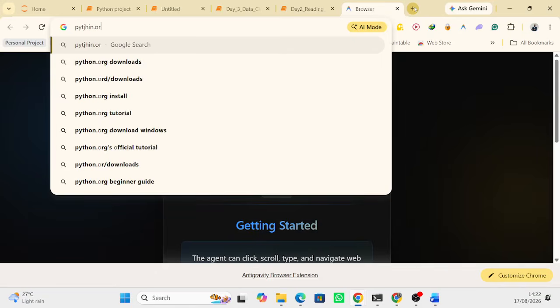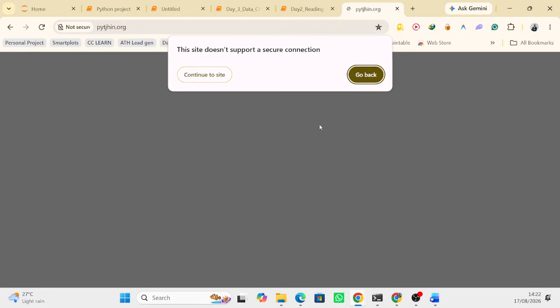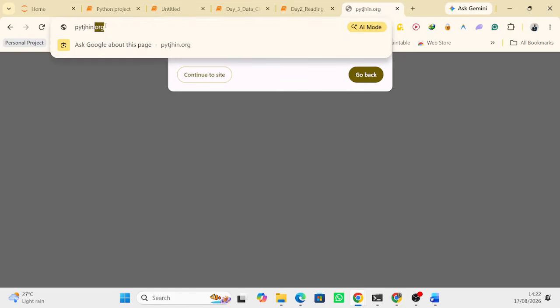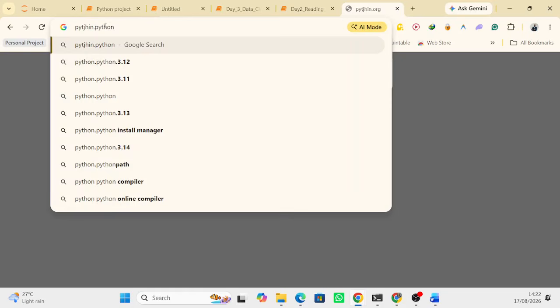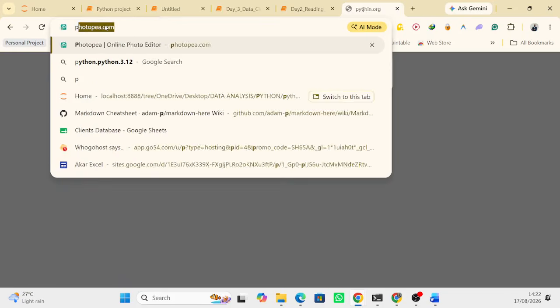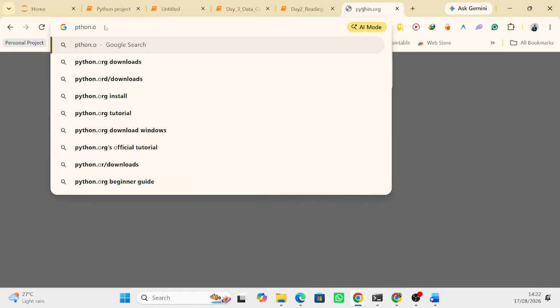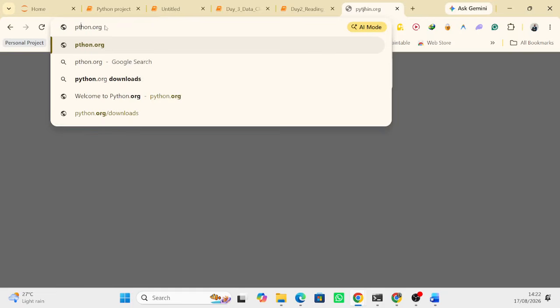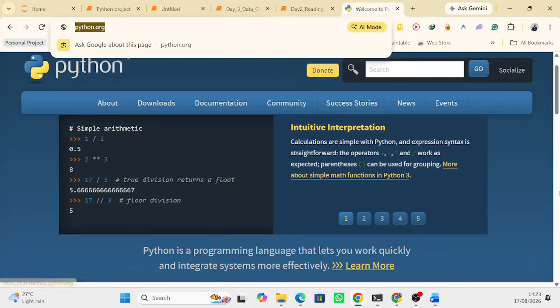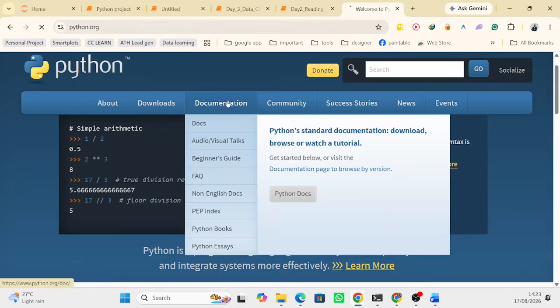Python.org. So this is the Python website, and you go to documentation.